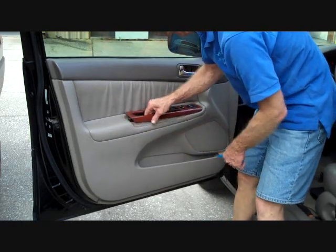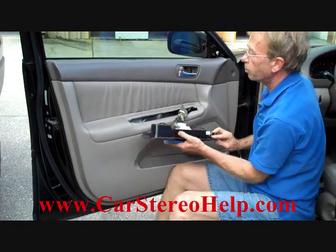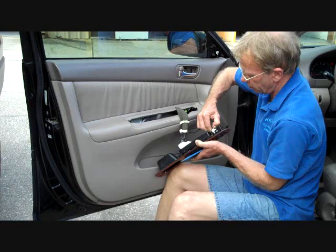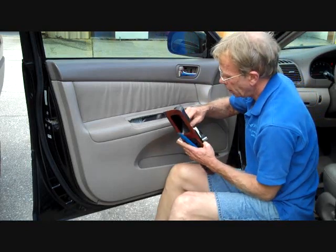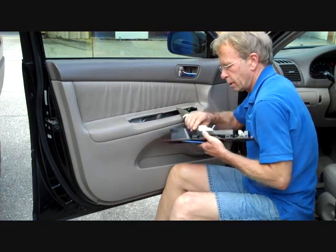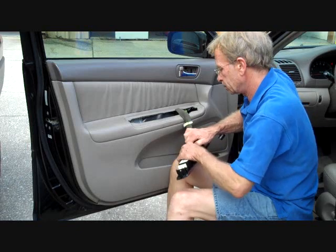Next, with this screw removed out of the handhold, this will allow us to pick up the back of the control panel, lift it up out of the door, and this will give us access to the connectors. These connectors all have triggers on them. At the front there's this little trigger I'm going to push down, and it releases the lock on it. Same for this front connector as well. This one has a trigger on the side of it that we're going to push in and wiggle this connector loose.